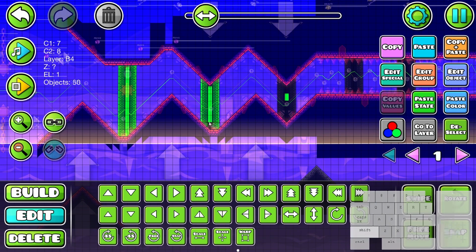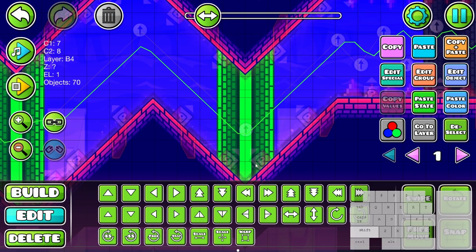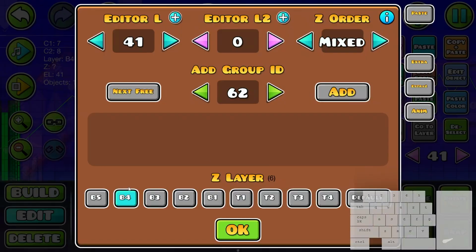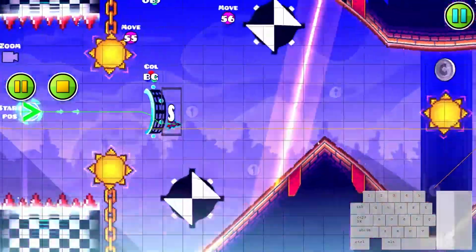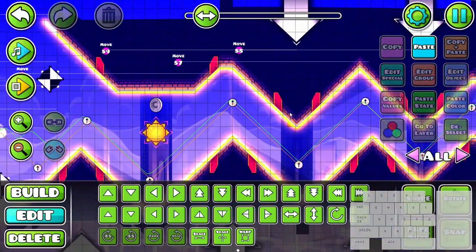So see, I should have also made these guys on top on a new layer, so that we can't select the wrong object or do any of these weird issues, right? We don't want to do any weird stuff. So now we want to bring these guys on a new layer and we're going to bring them back so that they are behind everything. Yeah, exactly. Now this is actually looking a lot cleaner than before. Wow, this is actually looking pretty good.